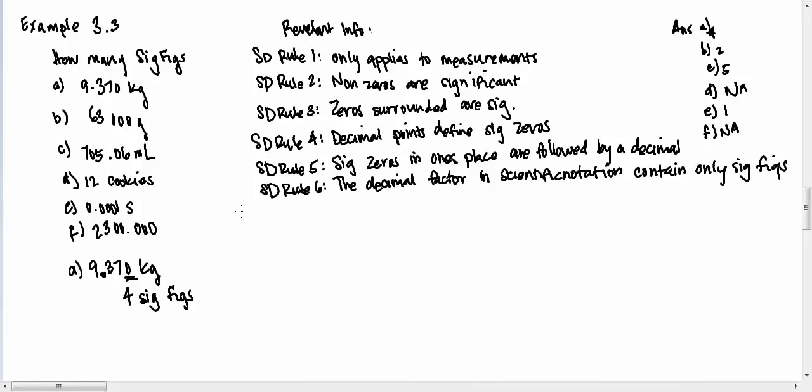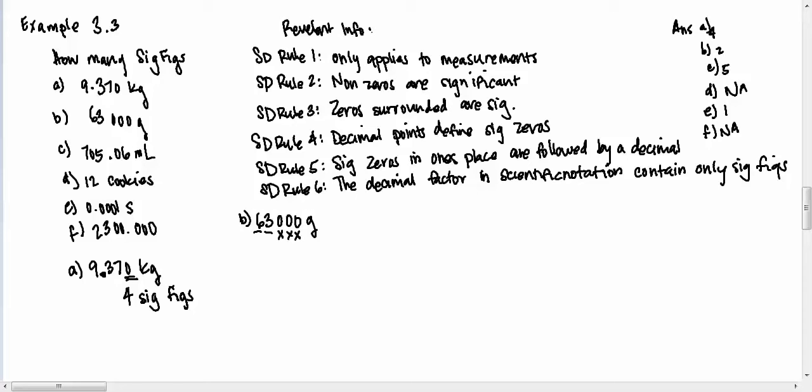All right, part B. I'm writing this one over here because I think we're going to have good discussions on it. I have 63,000 grams. How many sig figs are there? Well, the 6 and the 3 are significant, so that's 2 of them so far. Now these extra zeros over here are not significant. The reason is that if I wanted to make them significant, I would put a decimal place right there, and then the zeros would be sandwiched in between the 3 and the decimal, which would make them significant. But there is no such decimal, so they're not significant.